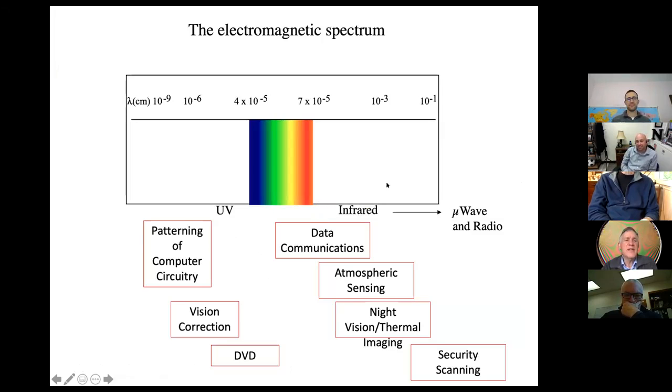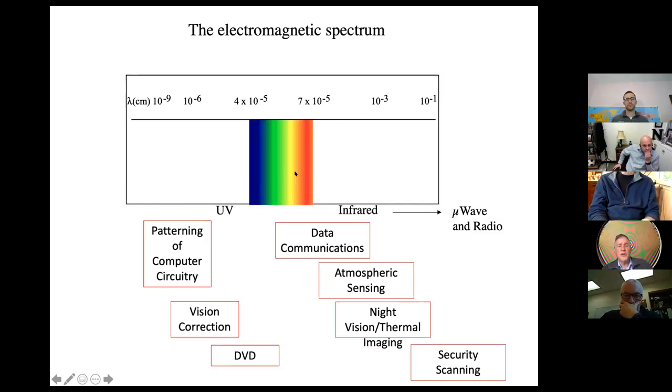So how do we understand light? One of the ways we take light apart is we separate it out into colors, but colors are only, of course, the colors that we see. And if you go beyond the blue, and we quantify that often in wavelength, sometimes in frequency of the electromagnetic wave, if you go to very, very short wavelengths, and these are numbers based in centimeters, you're going to the ultraviolet and eventually to the X-ray, and eventually, if you go all the way over to the left, to the gamma ray region of the spectrum. These are all electromagnetic waves.